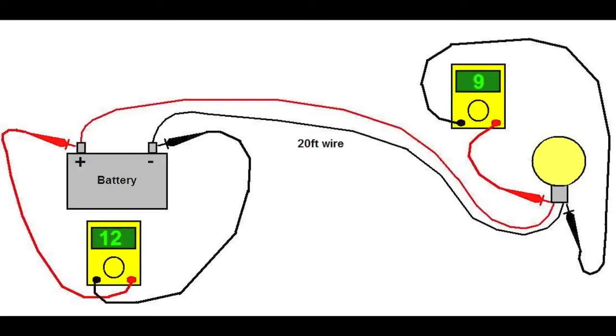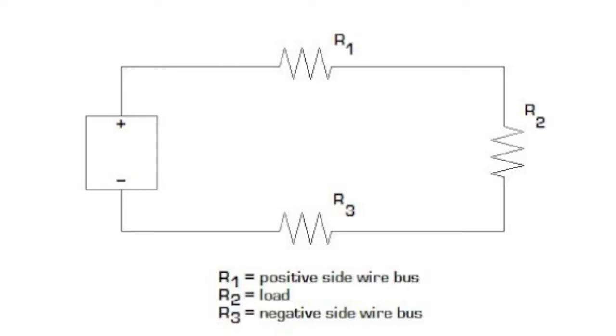The best way to compensate is usually using a larger gauge wire. Even though the smaller gauge wire may be adequate for the current capability you need, it may not be adequate for the voltage drop — that's an important concept. In a circuit diagram, R1 is the positive side of the wire, R2 is the light bulb or the load, and R3 is the negative side. Essentially, the wires look like resistors in the DC circuit. In short wire runs you don't need to worry as much, but in the long distances found in a trailer situation, this phenomenon starts to be significant.